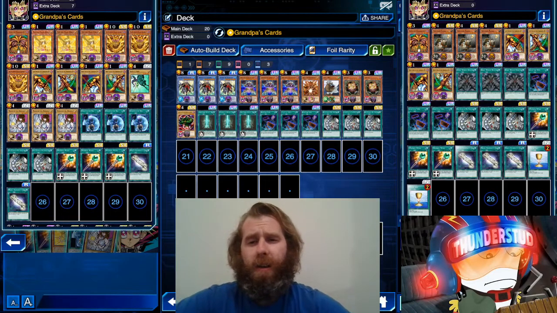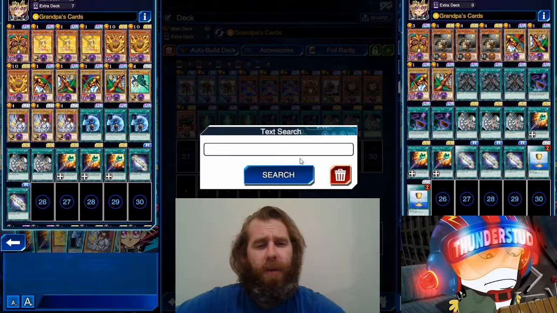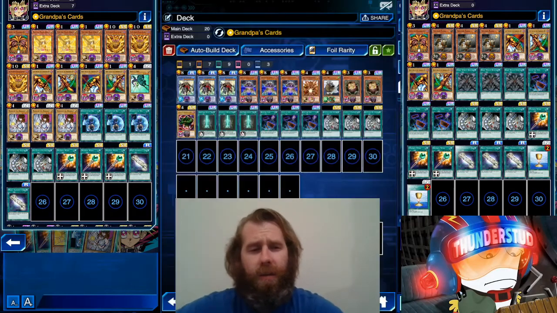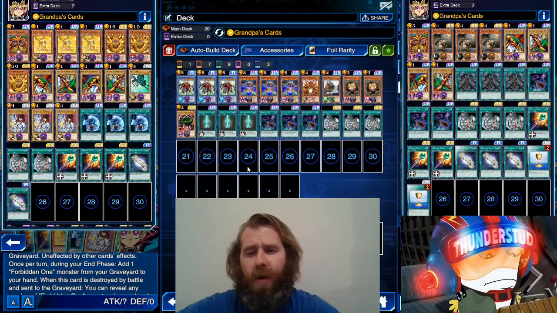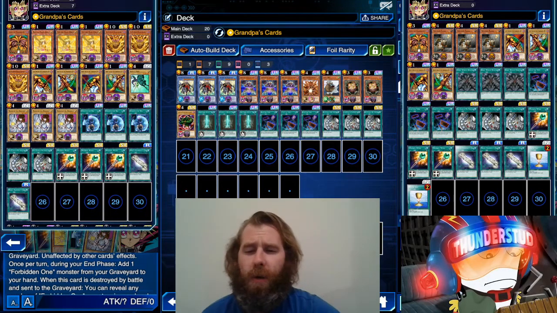And then last but not least, we have the EXODIA Legend Incarnate. Let's see if I can find him on this side. So you tribute a piece for this boy, EXODIA Legend Incarnate. Tribute a piece, an EXODIA piece, and then in the end phase, you can add a piece to your hand. He gains 1,000 attack for each piece in your graveyard, but you don't really want him in attack.